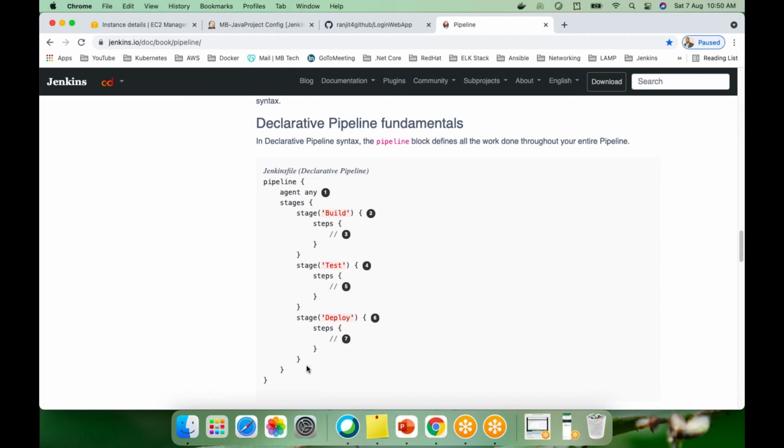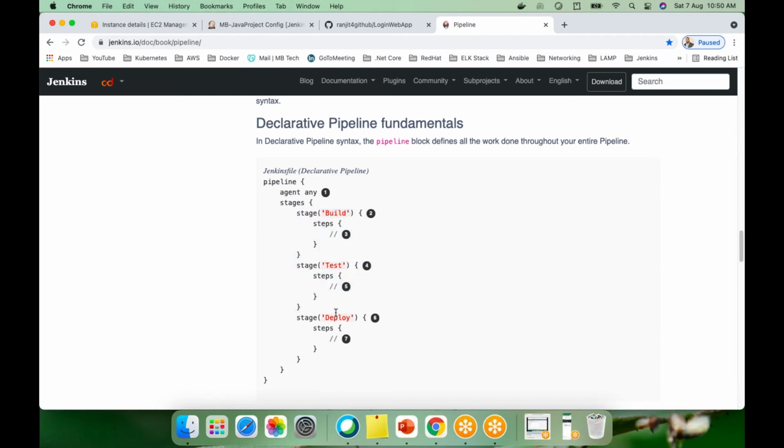That's all. These are the stages: build, test, deploy or delivery. If you want your pipeline to do only build, you don't need these two stages. Remove them. If you want only deploy, remove the others. Got my point, guys? This is the skeleton I was showing you.